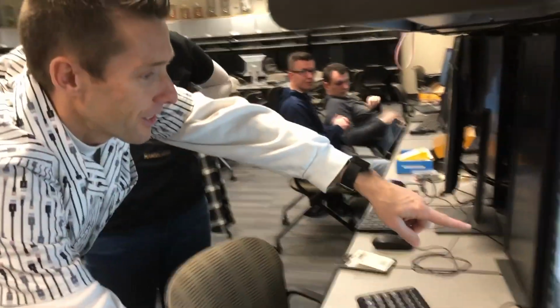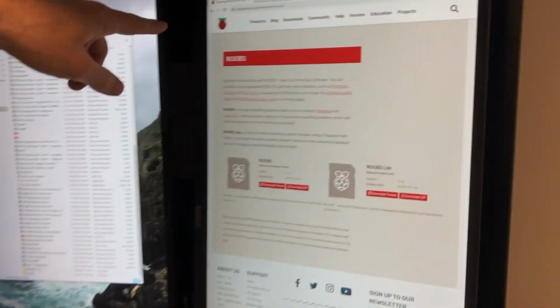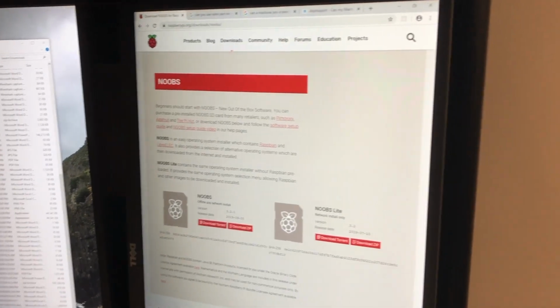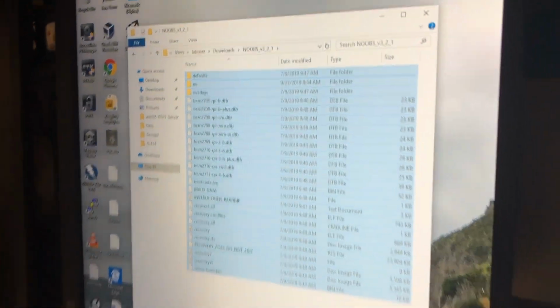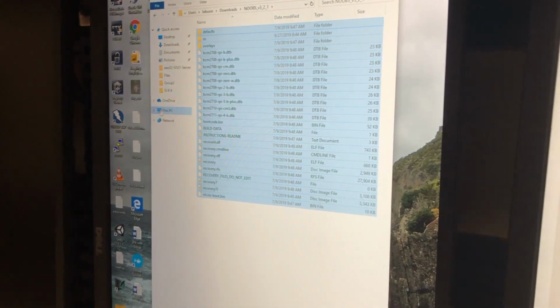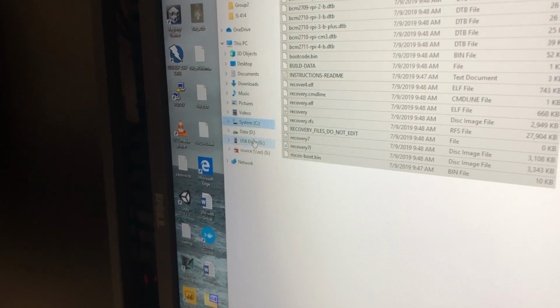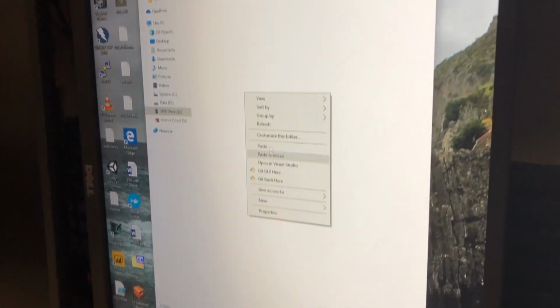Over here, let us look at the downloads folder. From the Raspberry Pi website, there's a place where you can click on downloads, and you can download a zip file called NOOBS. I downloaded it into downloads over here, and then I unzipped it. Down here is that folder. I'm going to take all of that content, and I'm going to say copy, and then I'm going to find that little thing that we just plugged in, which is maybe this one. I hope it's this one. It's probably that one. Anyway, I'm going to hit paste.